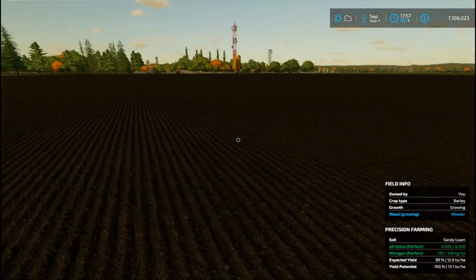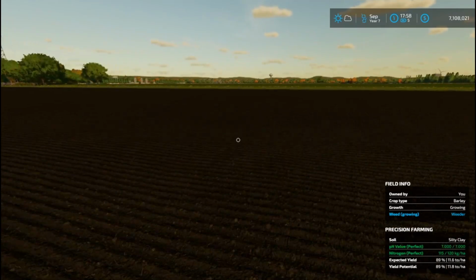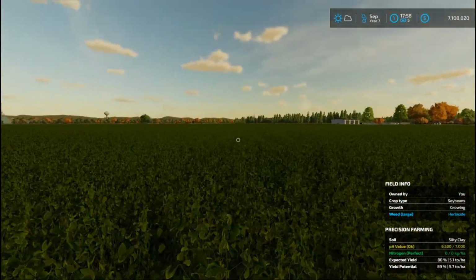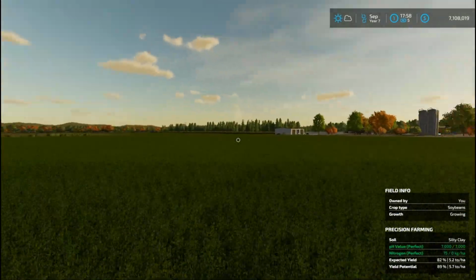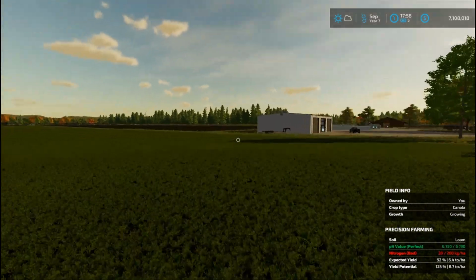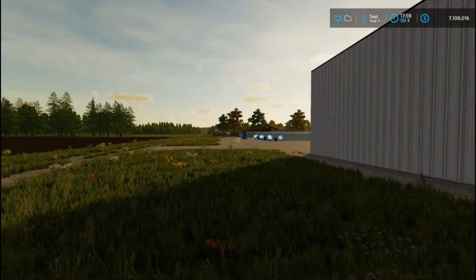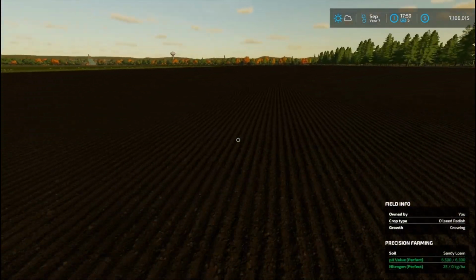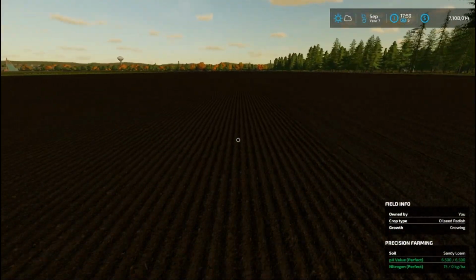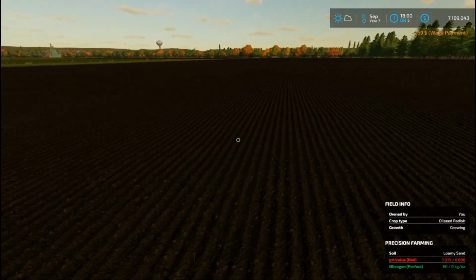Maybe I'm most of this loam. There's silty clay in there somewhere. Yeah, there it is. Okay. Yeah. We'll get this finished rolled. And next time we will probably be harvesting. And I don't know how long it's going to take, but we'll see. He's making pretty good progress on this. I just need to look over and make sure it's doing good.